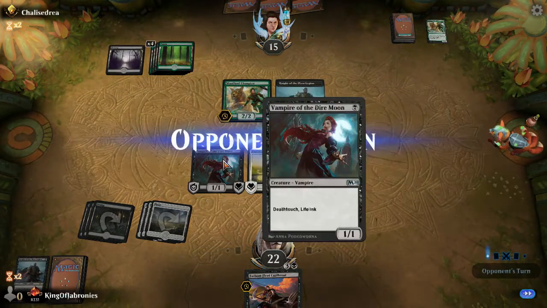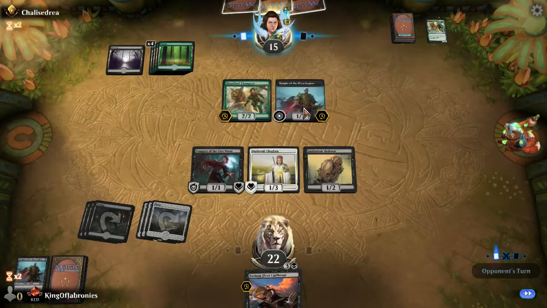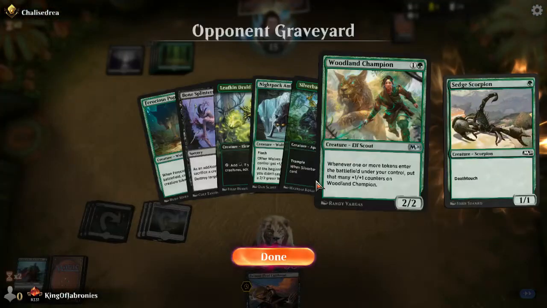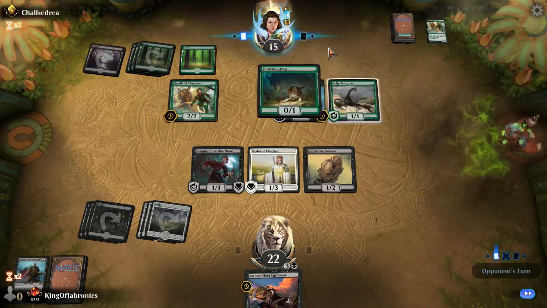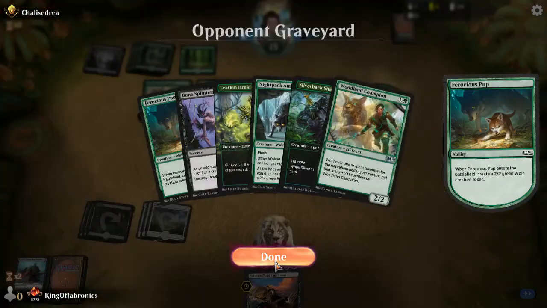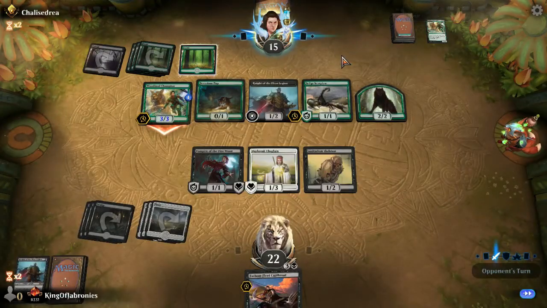Alright, I don't mind the 3-for-1. I still have a Death Toucher to deal with this knight in the meantime. Well, he has his own Sedge Scorpion, but that's not going to do much. And another Ferocious Pup. So, opponent definitely has a nice, interesting black-green grindy deck.